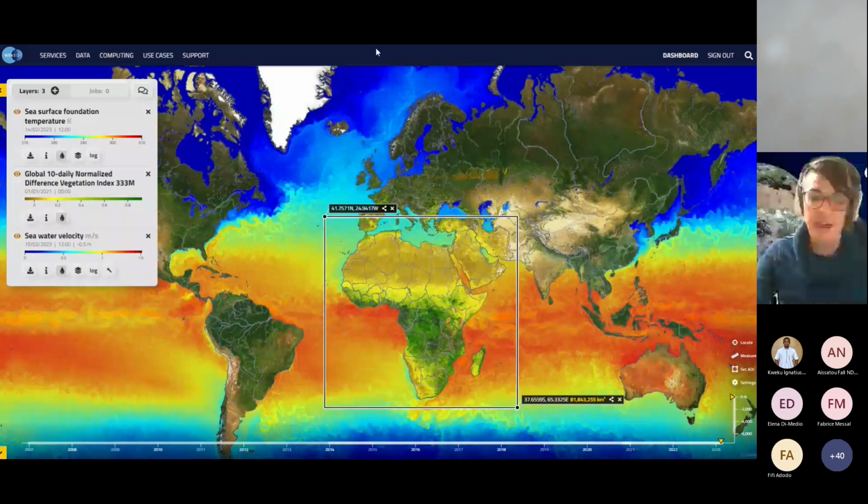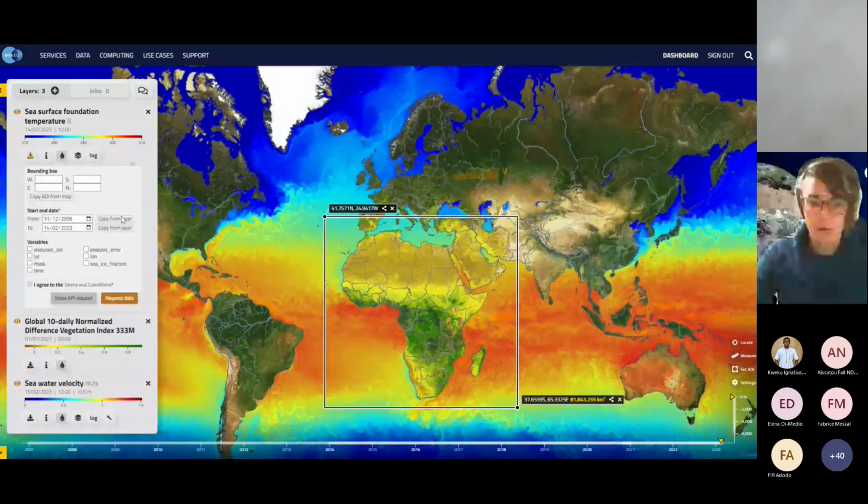So you can see we've loaded it there, and we've got some options to work with it here. And what I wanted to show you is how the download works. So Elena already showed this from the MyOcean viewer, and it's very, very similar in the WEkEO instance here as well. You can copy in that area of interest. That's why I said it before, so that I could copy it in here now. You can set your start and end dates. You can choose the variables that you're interested in if you want to subset, and then you can request the data. And this will add the data into what will pop up here as a job.